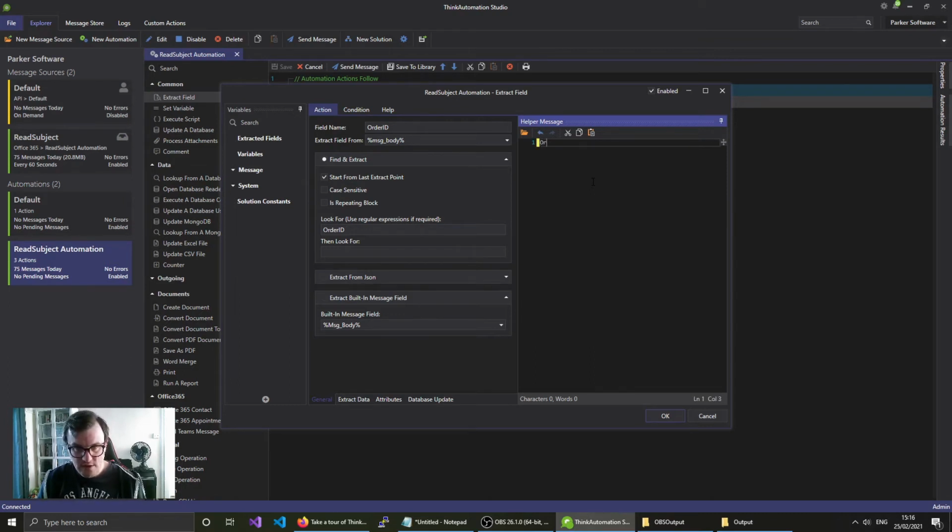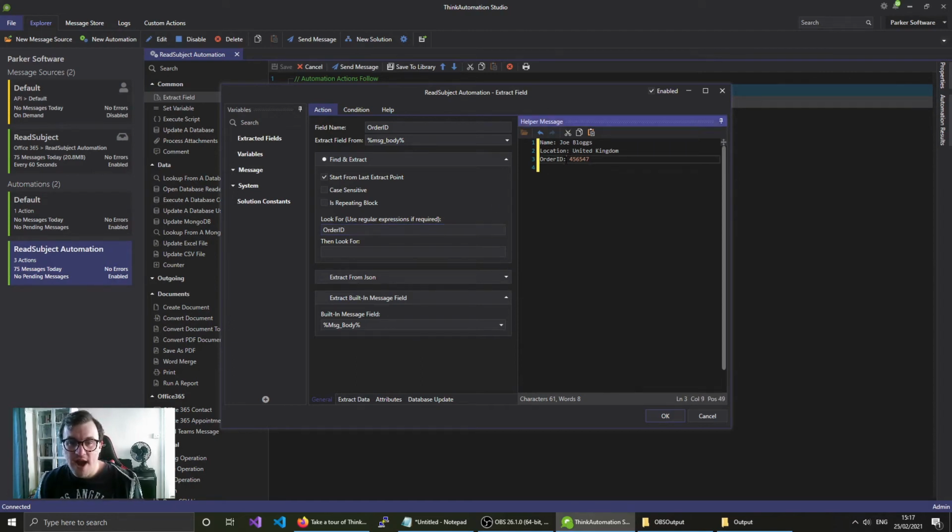So we'll create our fake document. So we'll say it's got a bunch of fields like name, Joe Blogs, location, United Kingdom, order ID, some number. Okay. Now, because I named this field order ID, ThinkAutomation has assumed that we're looking for the term order ID, but you could change that if you want to. Actually, that is correct. That is what we're looking for. In any document that comes in, it's going to be in this format.